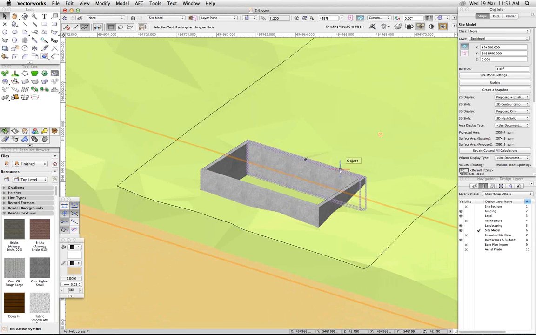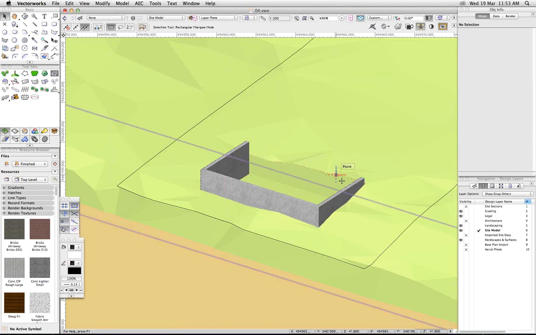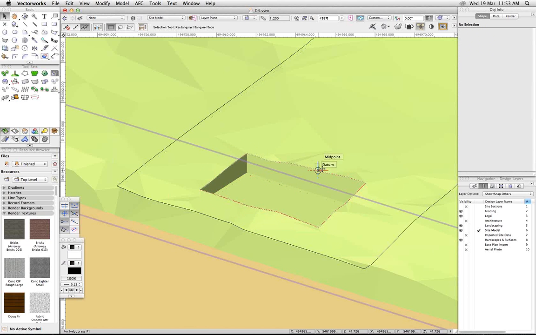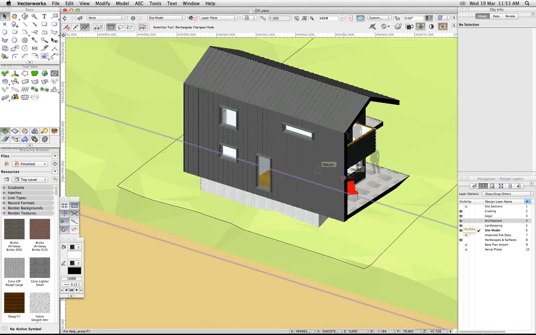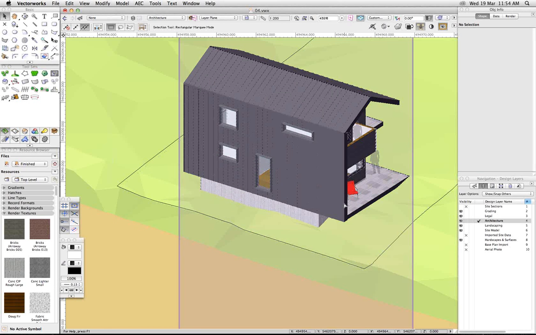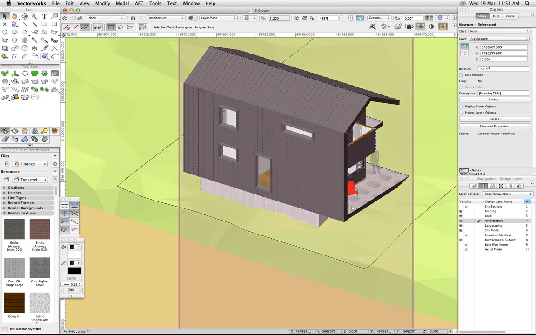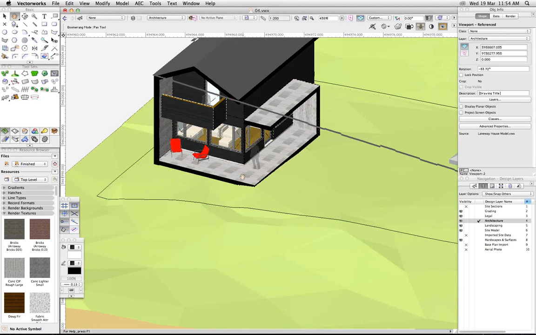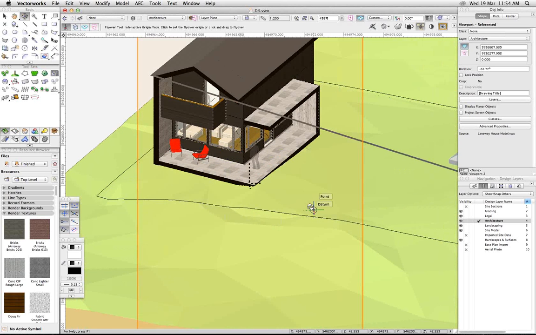Now, I'm going to take a little shortcut here. Because of the way that I drew the model elsewhere, I don't actually need to keep those walls here, and I've just brought in the finished building as a viewport reference. Okay. So that goes back to the choice we talked about as to whether or not you would work with it in the same file or a different file. We've got some more grading to do because I can see it's up a little bit high here.